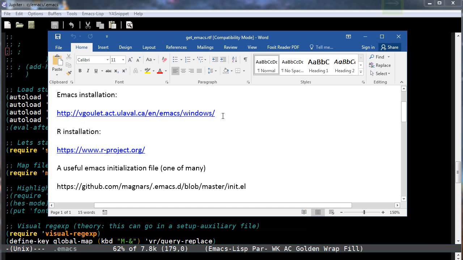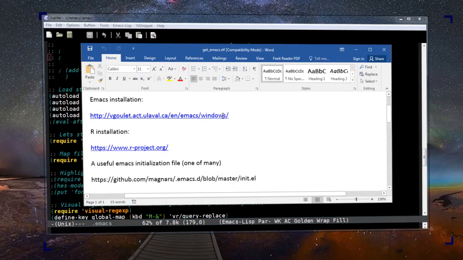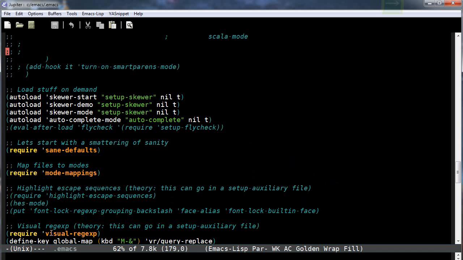There are some customizations that you can do on Emacs. You'll want to look online to find how you can do those customizations in terms of putting packages on Emacs. And once you have Emacs installed, you'll want to customize your initialization file, which is this file that we're looking at right here.